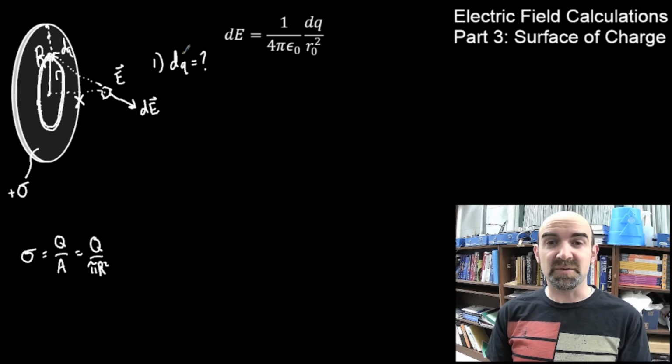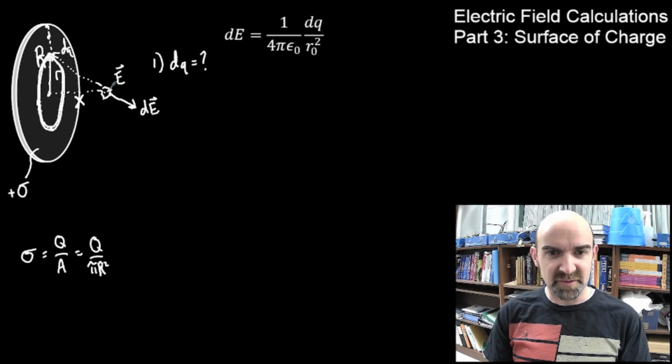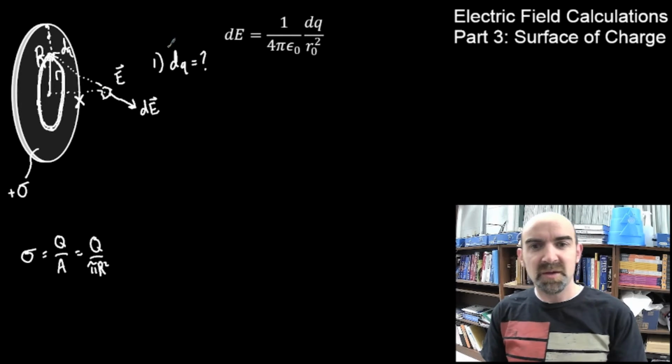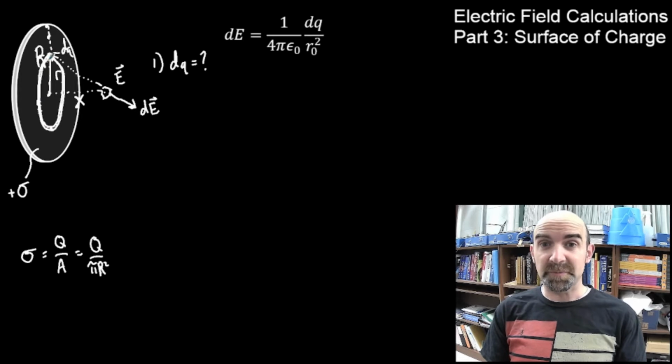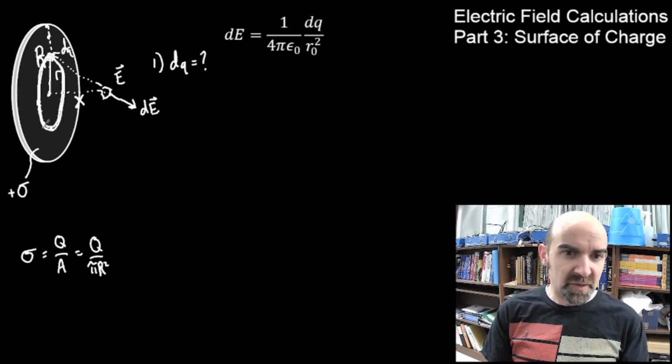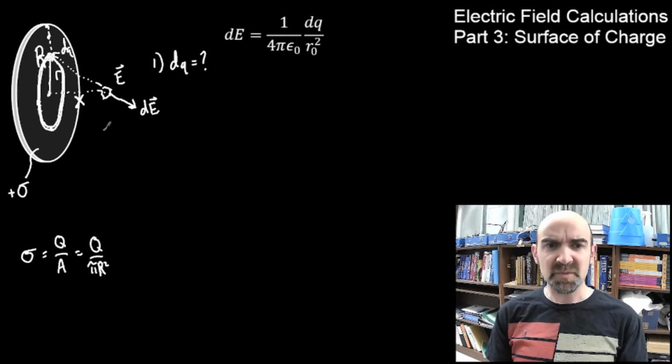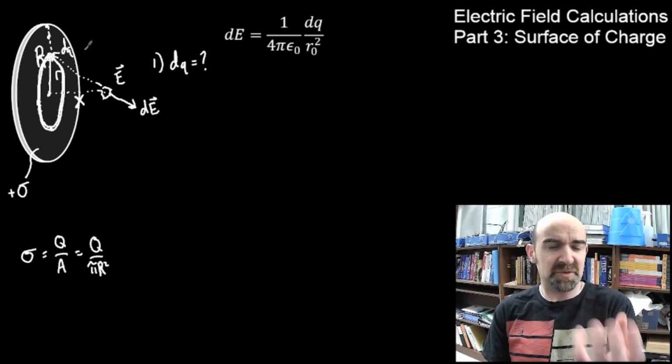And we will get to some symmetry later on where some components cancel. But let's just say here that all of them, similarly to the other scenarios, will have an x direction component of their electric field that is going to be a non-zero value. You can imagine like the bottom of this would have a crisscrossing effect here, and those y components would cancel. We're going to get to that shortly. But let's just take that ring as our dq. So what would that dq equal then?